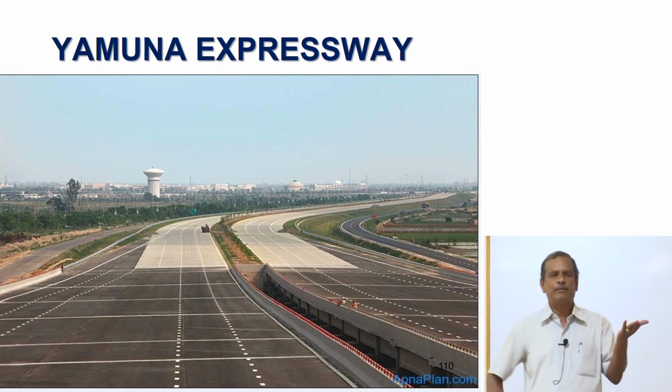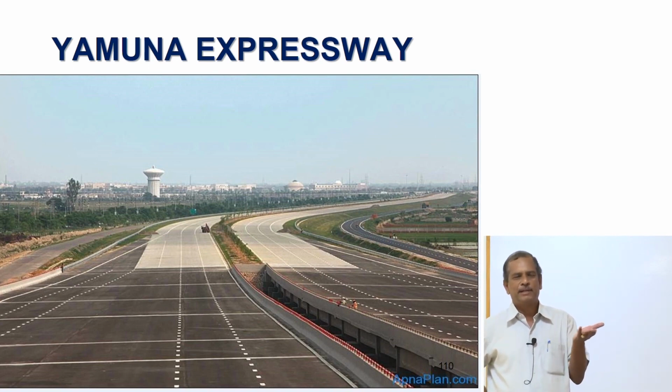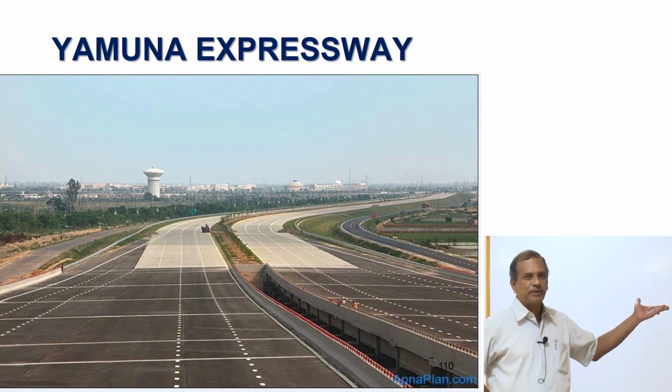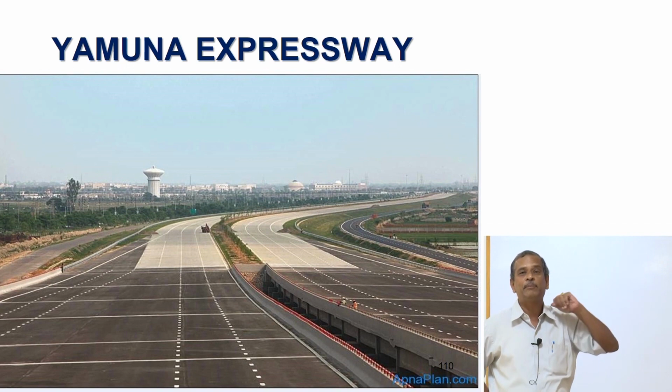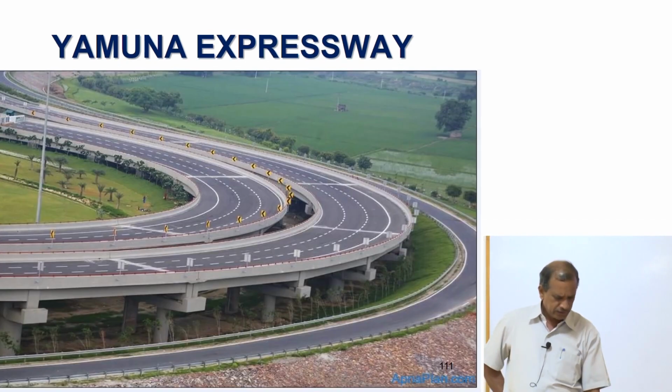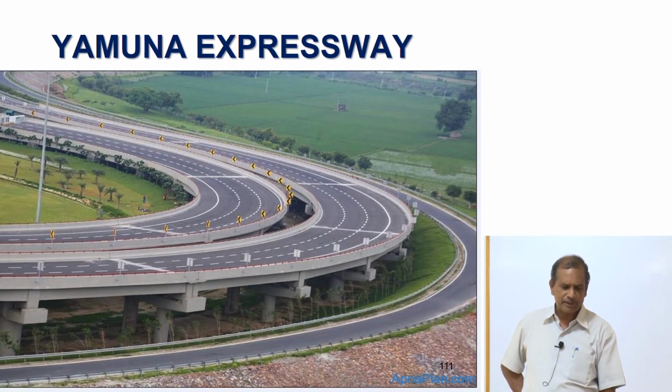One thing which I have not talked about is the safety issues, because I could not cover that within these 2 hours of time. Nearly 150,000 people get killed on Indian roads every year. So better roads, higher speed, more accidents. So again, the challenge before you is how to construct sustainable and forgiving highways. Even if a driver wants to travel at 200 kilometers per hour, you should not let him be able to. How do you design the facility to meet that is a challenge. So the challenge before you is the Yamuna expressway here.